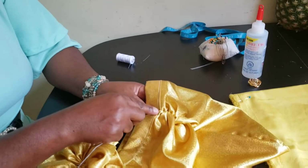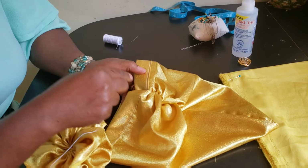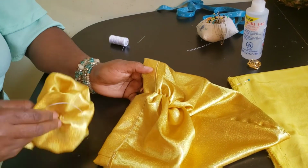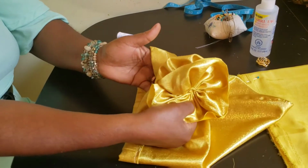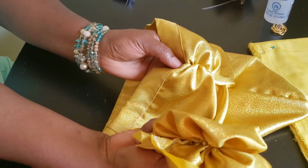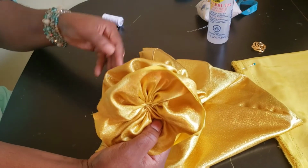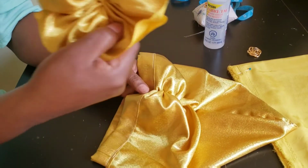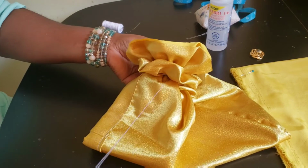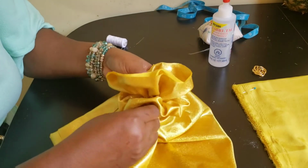So you will do the same thing, just a little bit of a step apart from where you place the band. Go straight here and place it so that when you place it, it will still cover up here. You see the idea? Place right here. You can use your glue like I mentioned before. You can use this glue to glue it, but I'll use my needle to sew it down to my hat.